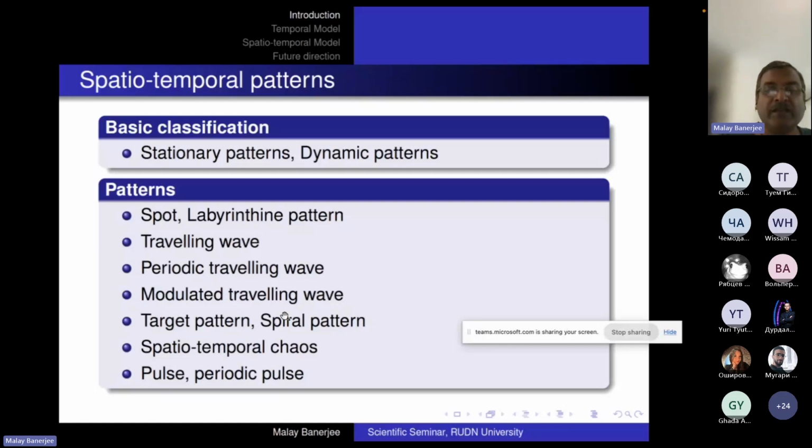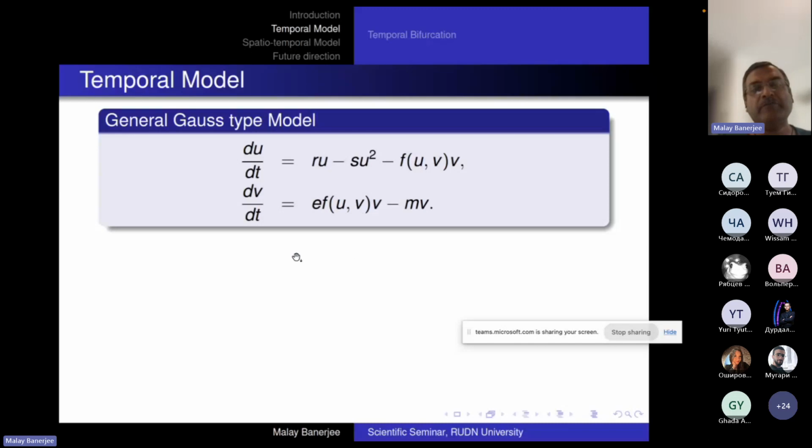under a particular situation. And this temporal chaos is quite interesting, which explains that both populations coexist, but they never settle down to a particular structure. Rather, we can see some sort of dynamic coexistence between 2 species. And there are 2 other types of patterns which can arise in reaction diffusion models, that is pulse pattern or periodic pulses. But as far as my knowledge goes, it is mostly observed in models with non-local interaction terms and incorporating some other terms also. So now we come to the particular model on which I want to talk about.